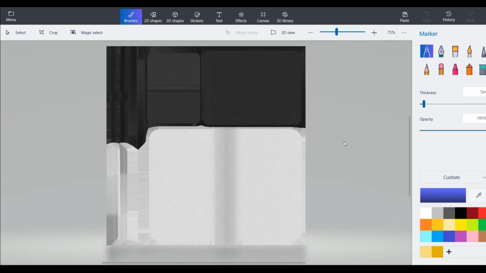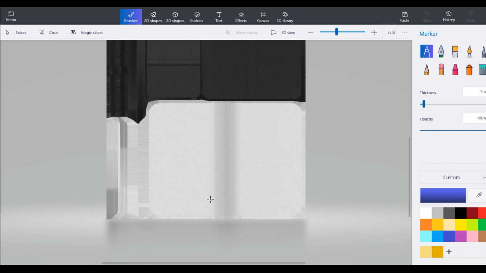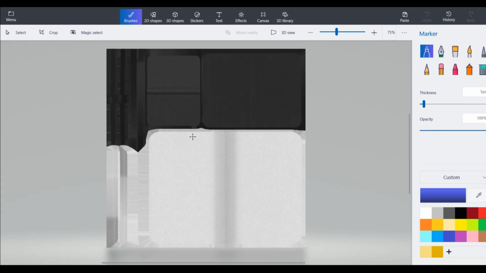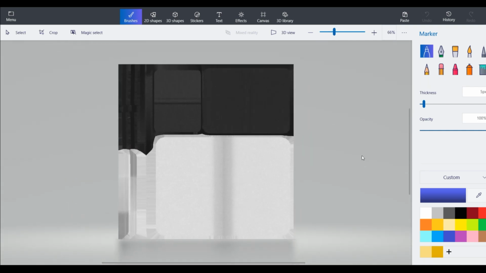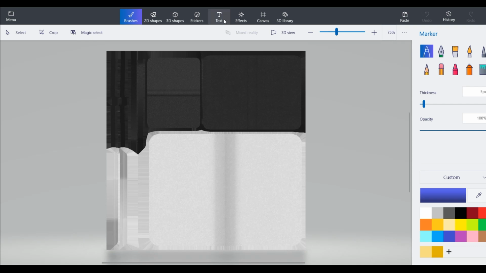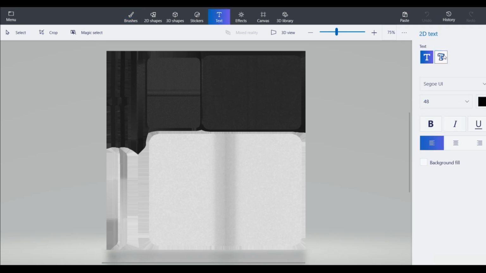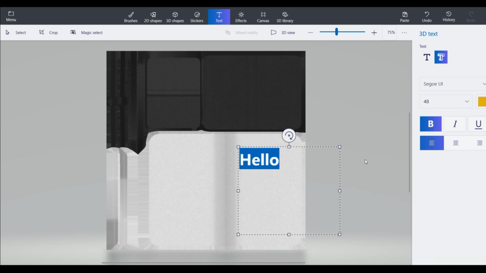Whenever you do have the texture saved and it is all set however you may like, I'm using a different texture right now, but you can use an outside application like a paint application. Paint 3D, they're going to stop updating it, but it's one that I really like because it's really simple and you can add text and other such things to your texture.